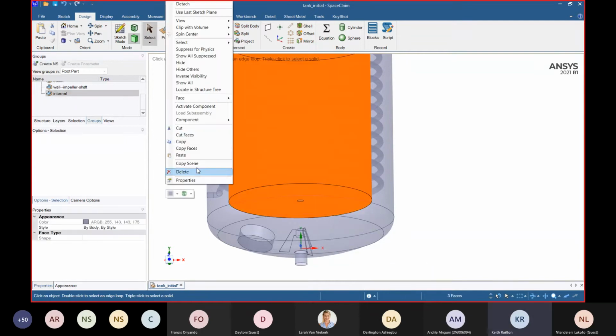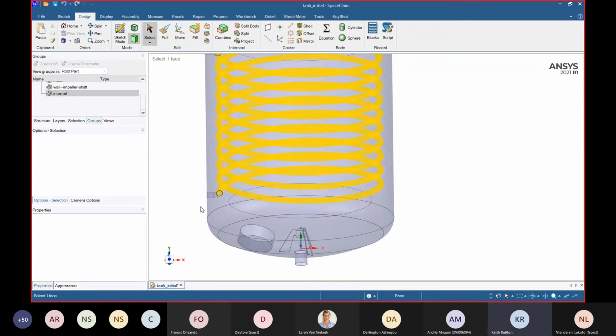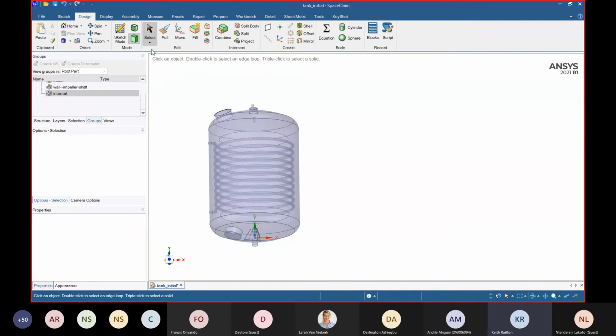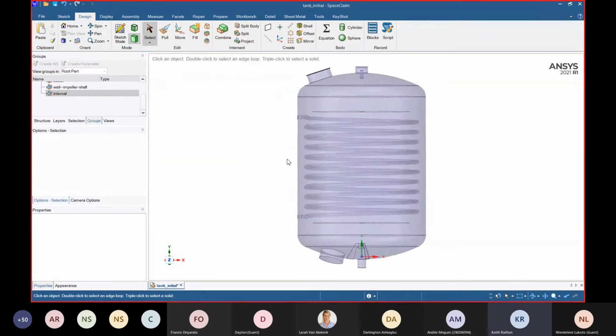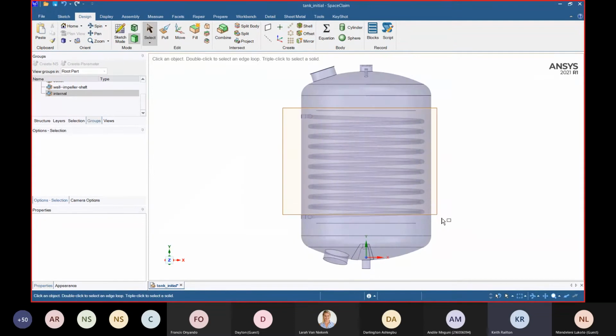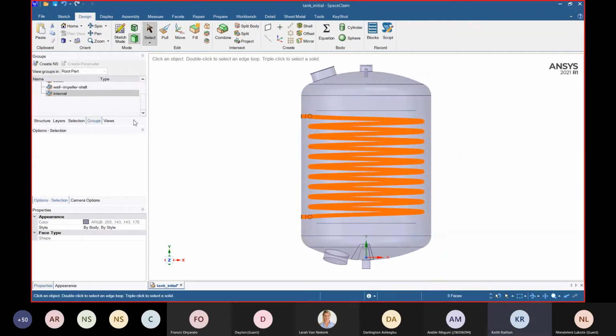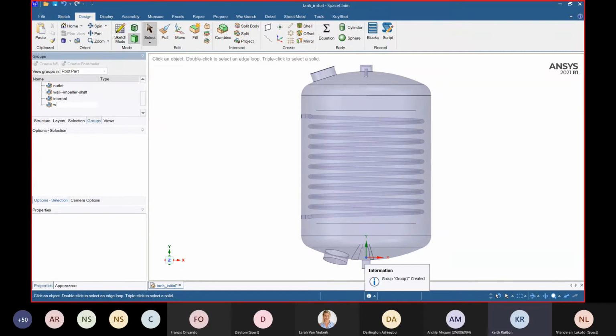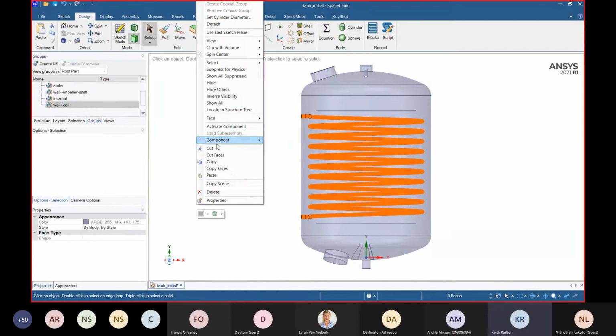Hide that. And then, not quite lastly, I'm going to use box select. Select that face, create a wall, coil. And I can hide that face.